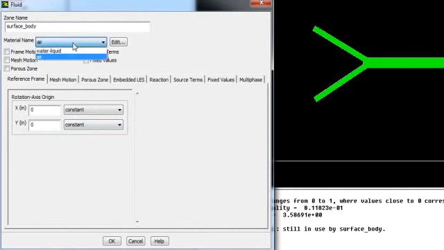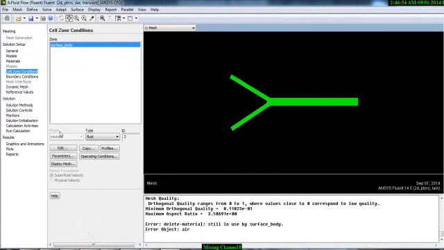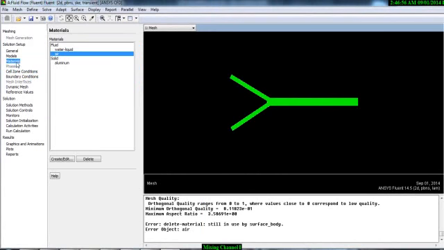So if you change this air to liquid water and select OK, now go back to material and select this air and try to delete it. Now it will delete. So always make sure what types of material are in your surface or in your body. It's very important. Now we have liquid water.